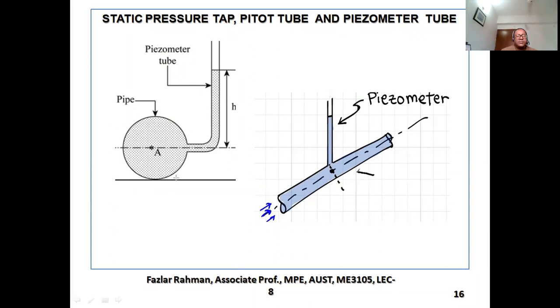Inside the pipeline there will be pressure. So fluid will try to come out through the tube and the atmospheric pressure tries to push it down. If the inside pressure is higher than the atmospheric pressure, then this height will increase. But if the pressure is coming down, then what will happen? This height gradually comes down because atmospheric pressure will push it down. So this is the piezometer. This way you can measure the static pressure of the fluid, that means only the value P.